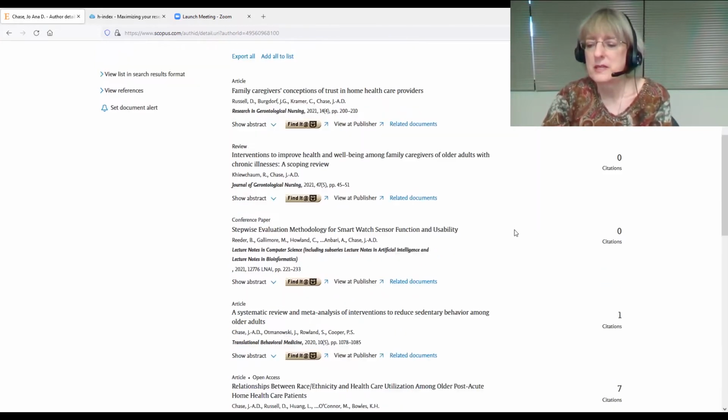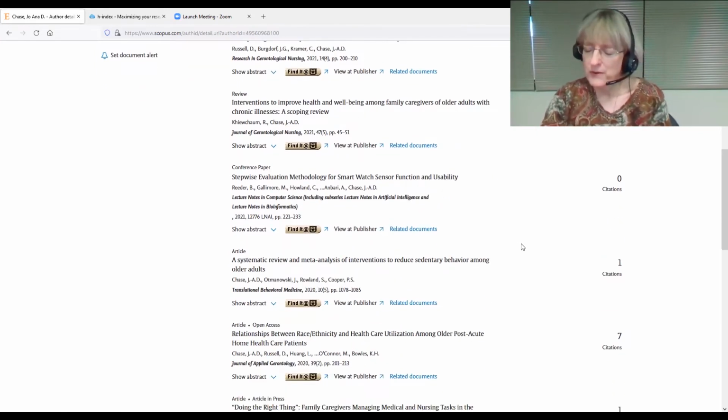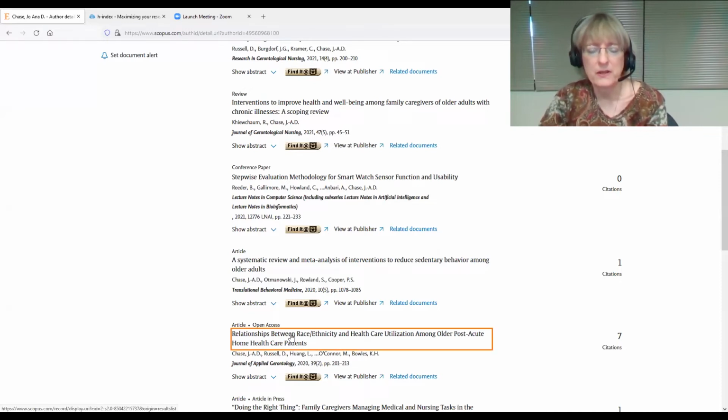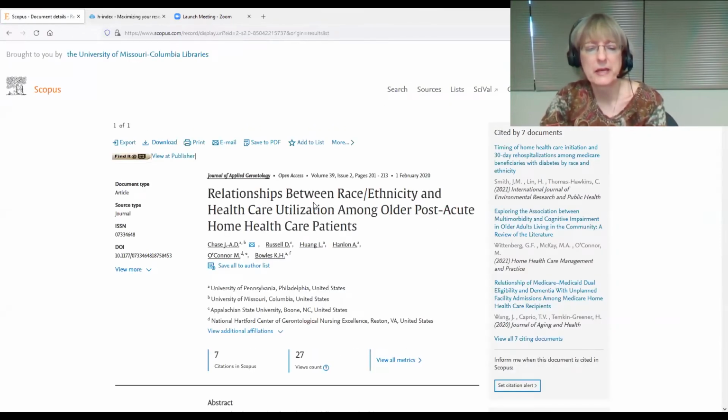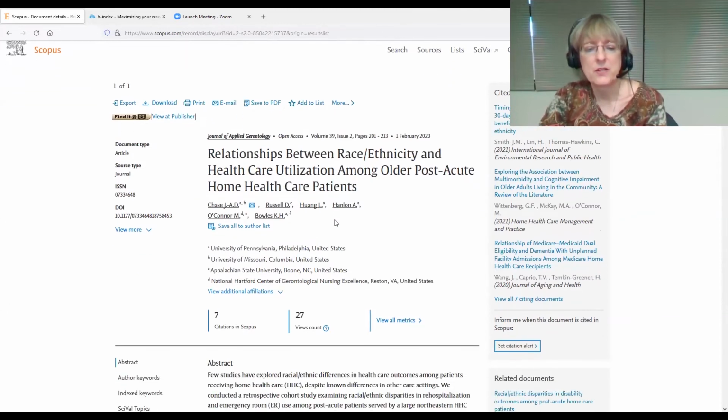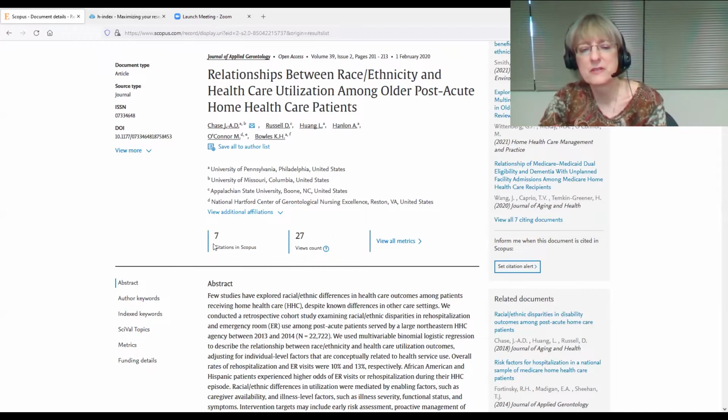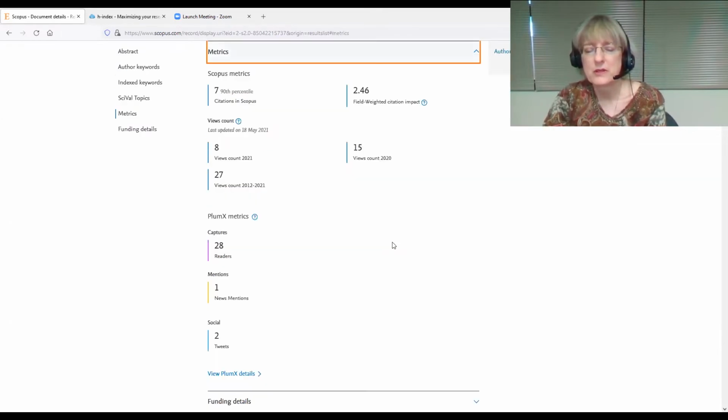Over here on the right, you can see how often they've been cited and how often an article has been cited. For years, that's been really the main indicator of quality for an article, is how many times it's been cited. And that's been the case for years and years. Let's look at her article here that's been cited 7 times. If I click on the title, I'm going into the full display. And if I scan down just a little below the authors, you see this section called metrics. It's how many times it's been cited, how many times it's been viewed. And you can click on view all metrics.